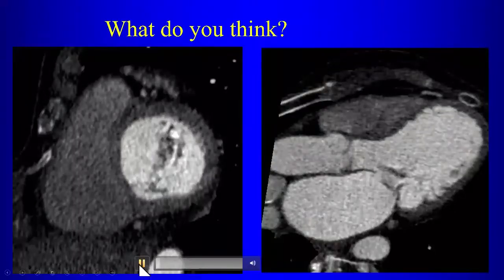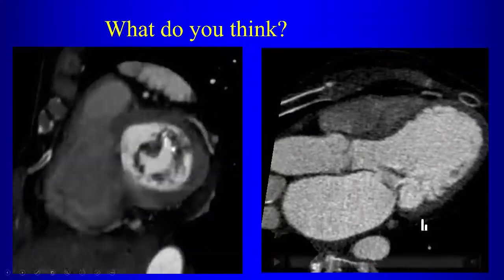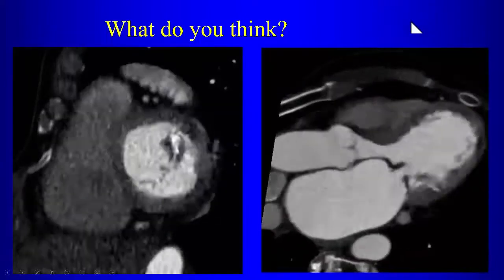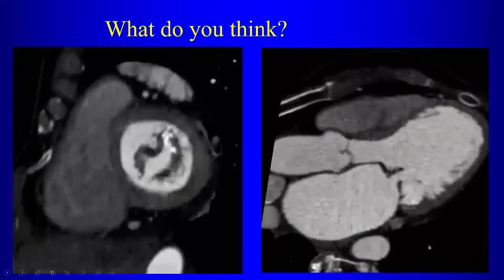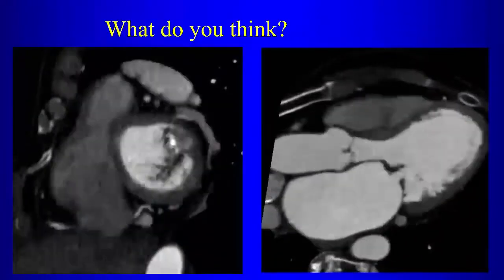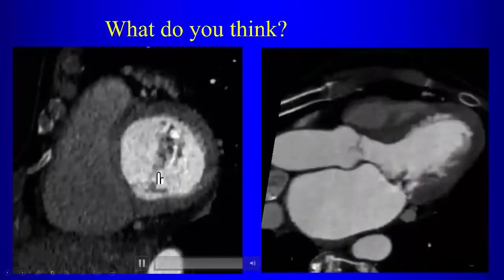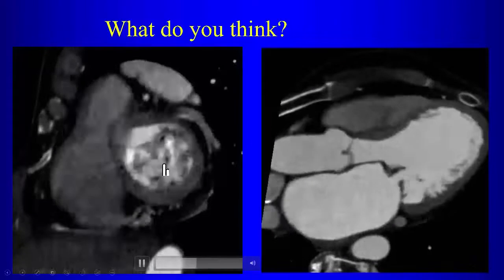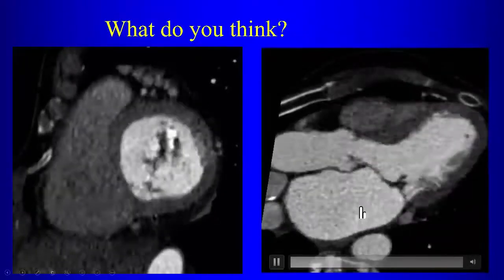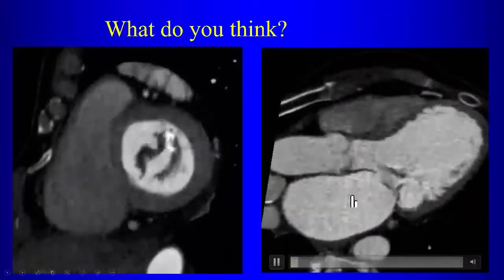Okay. So you guys over here, we're looking at what kind of view is this? Short axis, right? And this guy over here is outflow tract. What is wrong? Yeah, so you're looking here at the mitral valve now. So that is a markedly thickened mitral valve with calcification. And you can see here also that the mitral valve is not opening all the way, right? So this is a patient with mitral stenosis. Also notice that the left atrium is dilated.